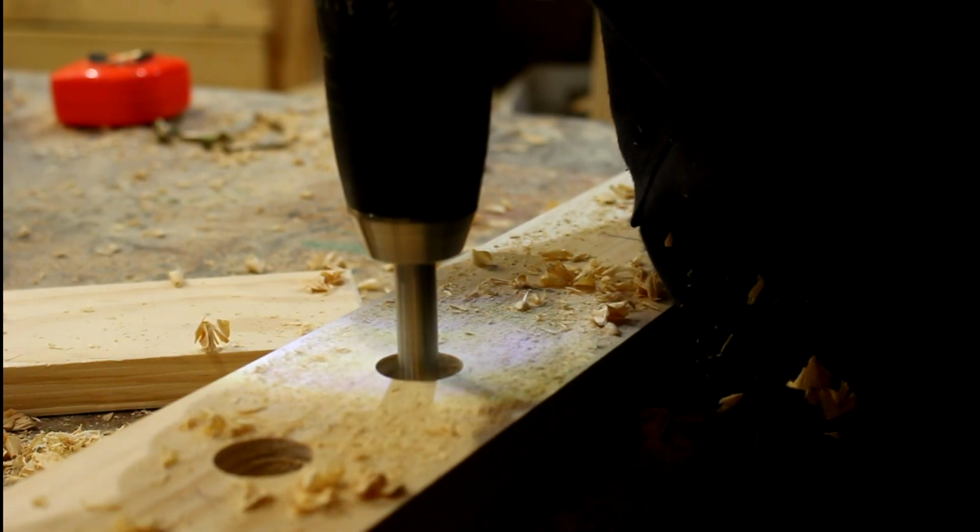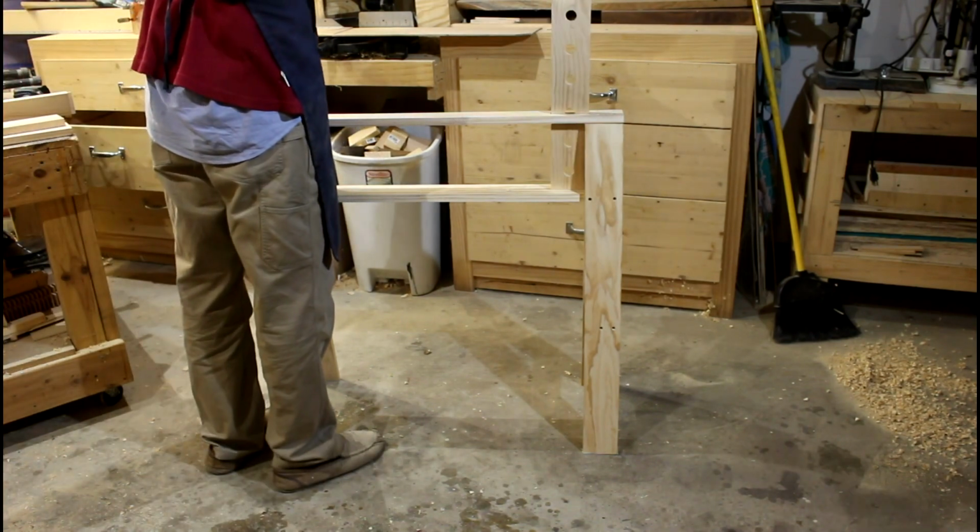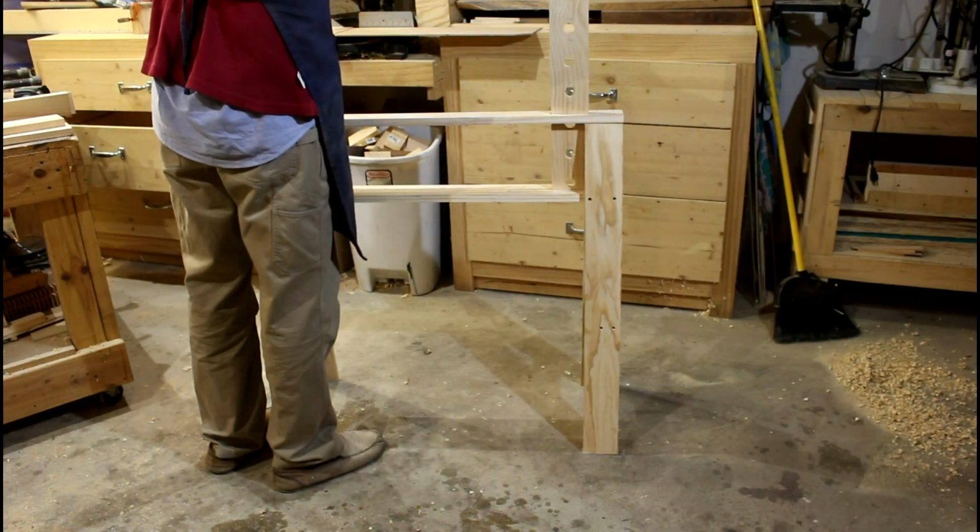I modified this part of the plan. I put in fewer but larger holes. This will make the adjustment more coarse, but I think that will be okay.